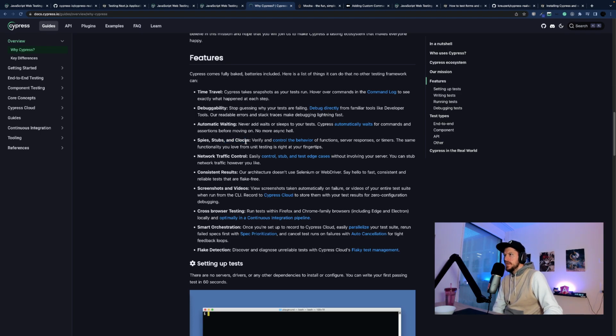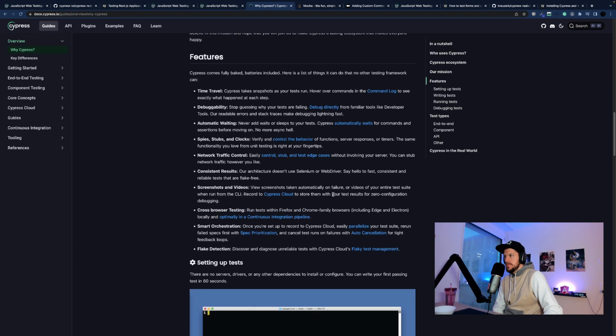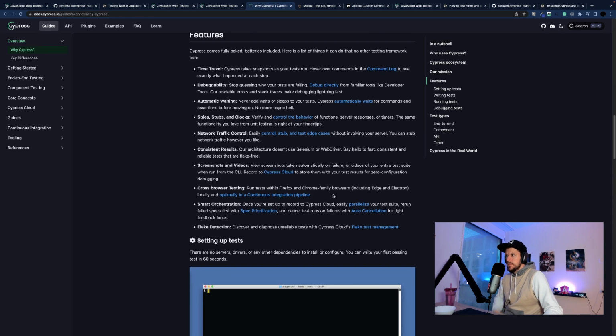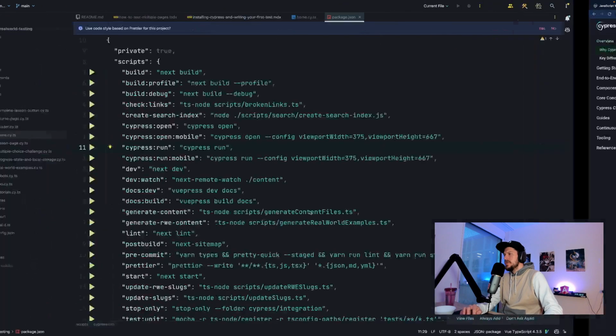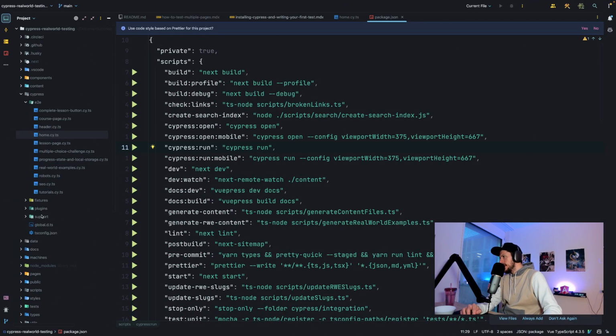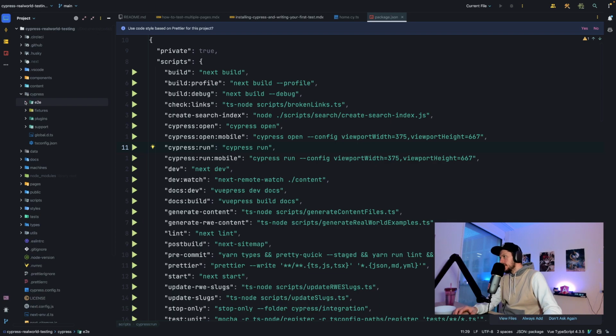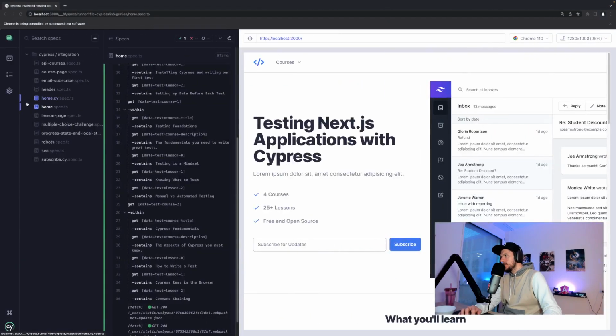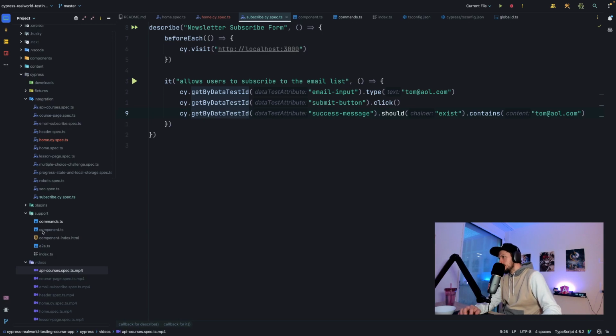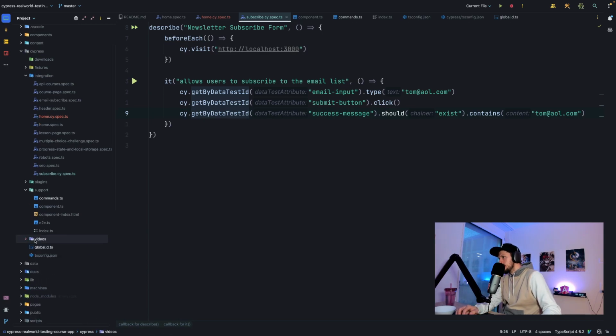Okay, you can do automatic waiting, consistent results. Screenshots, you can also take screenshots. I think if we run in headless mode, we just store the videos, right? But not something else. That's the wrong project. Yeah, I guess you can just configure it.